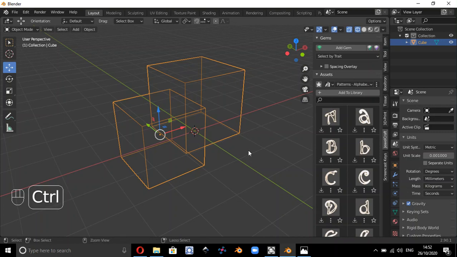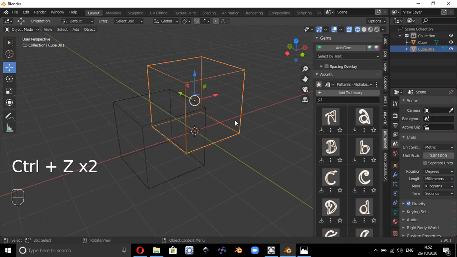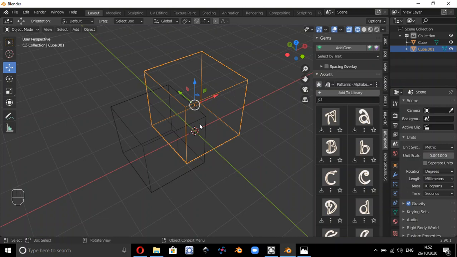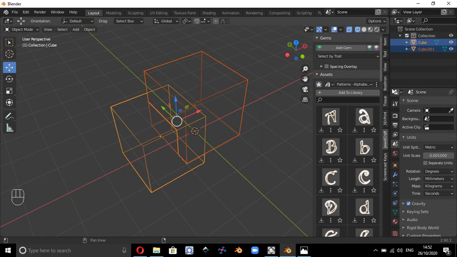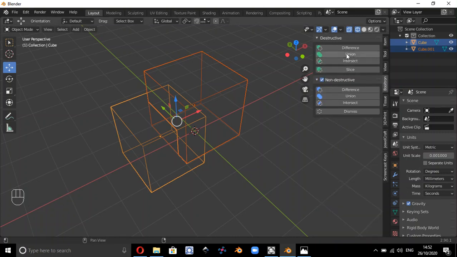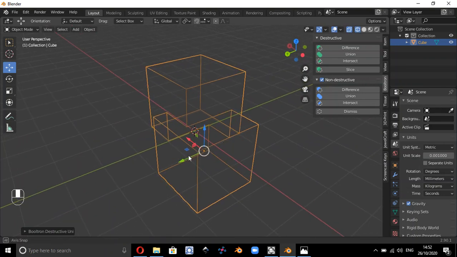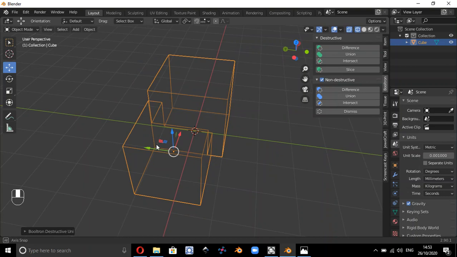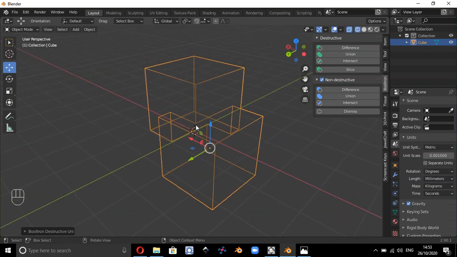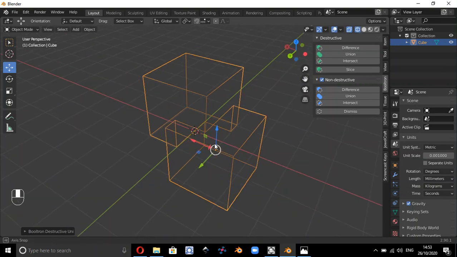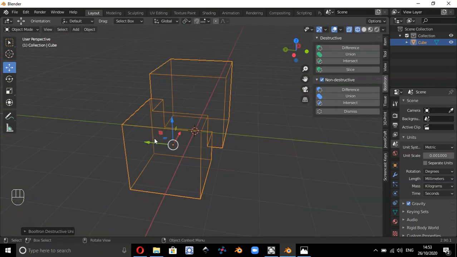If I just press Ctrl-Z on the keyboard to undo the join, those two objects are not joined together; they are two separate objects. But if I highlight one of the cubes, hold down the shift key and highlight the other, then go to Bool Tool and create a union, in other words join the two objects together, you should see those internal lines, those internal faces, have now disappeared. There is no line going down here, no internal faces. So that's the way to properly join meshes together.